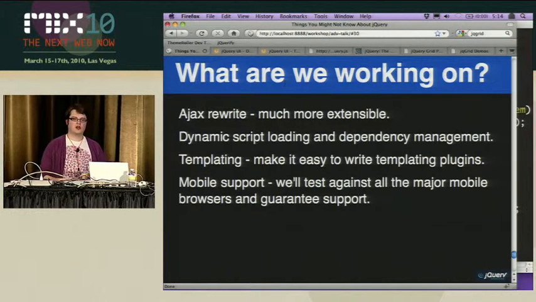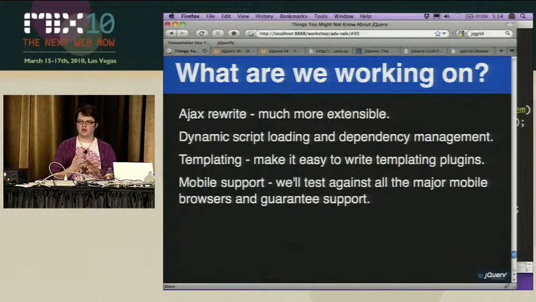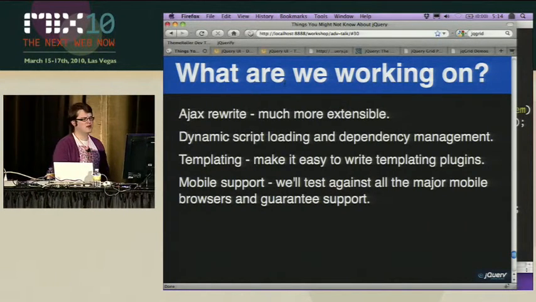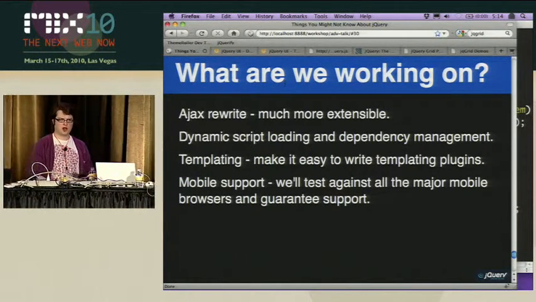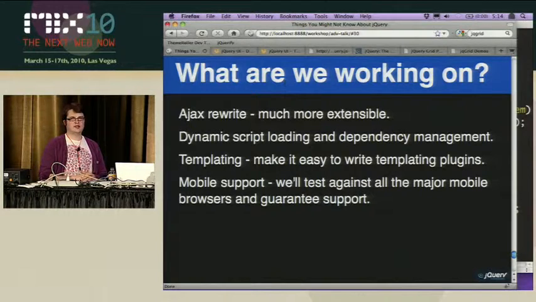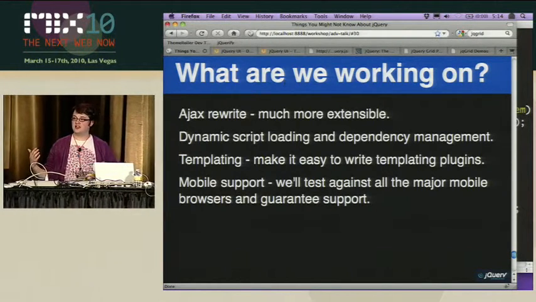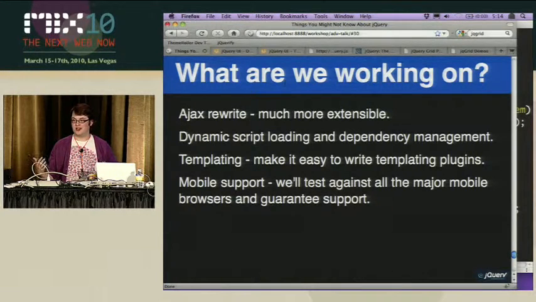But we're definitely going to be supporting the different WebKit-based devices, the iPhone, the Android devices. Definitely supporting Windows Mobile. The big question for us right now is if we're going to support, for example, the current version of the BlackBerry browser. The current BlackBerry browser is really, let's say, it'd be generous to say it's really bad. But they're working on a new one that's WebKit-based. So we're trying to decide if we should just bide our time and wait till the WebKit one comes out and then go for that one.